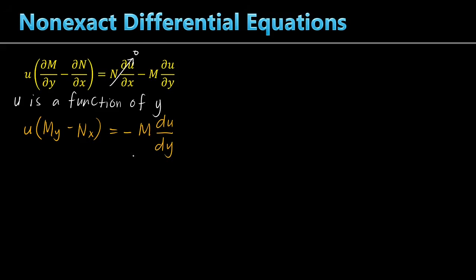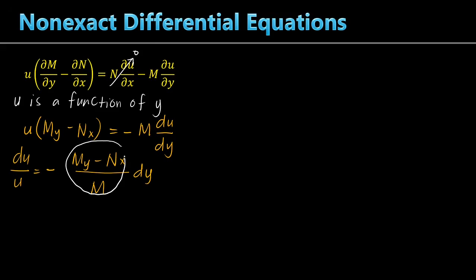So once again, this equation is now separable. And we can separate the variables to obtain an expression that looks like this. du over u. Ginawa ko lang siyang divisor nun. Tapos, ito magiging divisor niya. So, negative of my minus nx over m. And then, mumultiplyan ko ngayon siya ng dy. Yan. So, makukuha na natin ngayon ang u, kasi pwede na tayong mag-integrate. Remember, this is a function that is purely in terms of y. Kaya, para madali siyang isulat, gawin ko na lang itong buong ito as g of y.